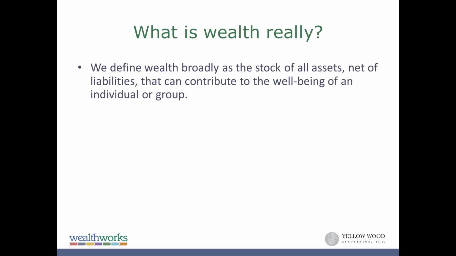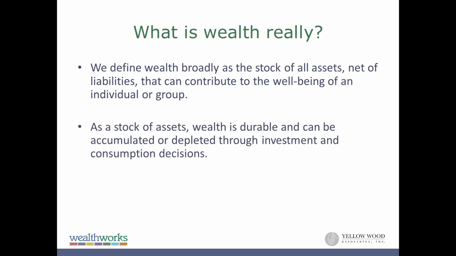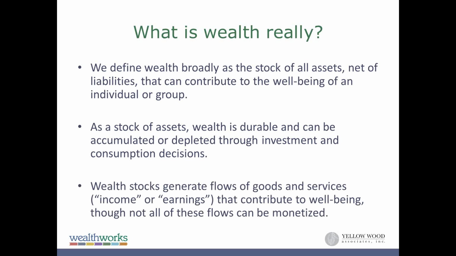So what is it really? It's the stock of all assets, without the liabilities, that can contribute to the well-being of an individual or a group. It is durable and can be accumulated, and also it can be depleted. It can be accumulated through investment. It can be depleted through consumption decisions. And also wealth naturally will deplete if you don't invest in it.